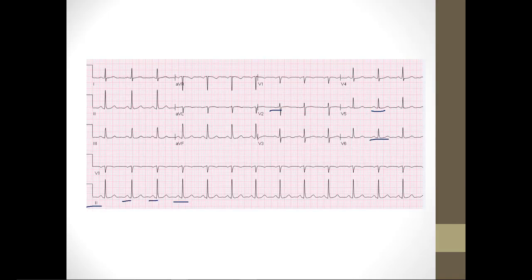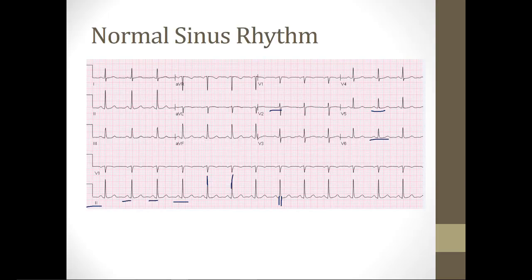Step 2 is to decide whether the rhythm is regular, and you can see that the distance between QRS complexes is constant, or regular. Step 3 is then to decide whether or not the QRS complex is wide or narrow, and hopefully you can recognize that this is a very narrow QRS complex of about 2 small boxes. So we do not have a bundle branch block present or any type of cause of a widened QRS complex. What we're looking at overall here is a rhythm that is regular with P waves present with a normal QRS complex, and that's most likely going to be normal sinus rhythm. That's what this ECG shows.